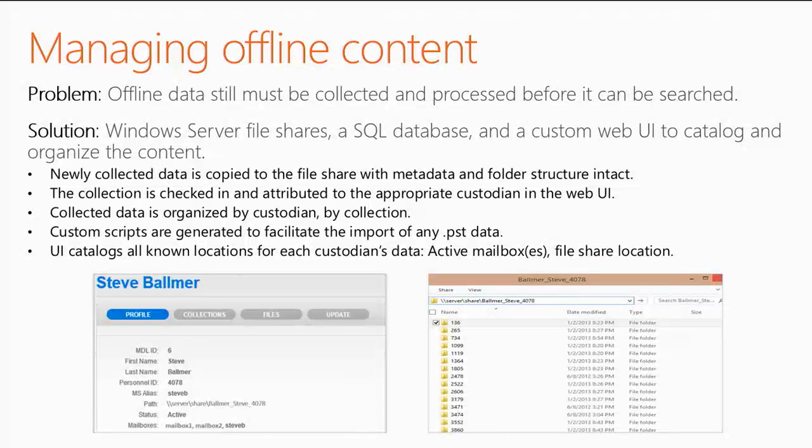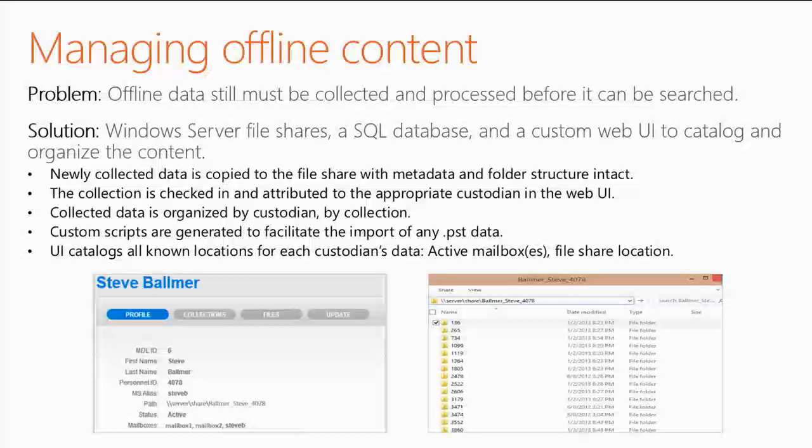Not the actual user. So the question is, do we import it to the actual user's mailbox? No. They're going into a mailbox that litigation manages that's attributed to that custodian in name, but they don't have access to it. The thought behind that was they took it out of Exchange for a reason, right? They put it into a PST. They've probably got that PST themselves, but they don't want it back in their Exchange mailbox. We'll respect that. We need it back in Exchange so we can search it, and so we're going to create a litigation-managed mailbox and pump the content back in there.